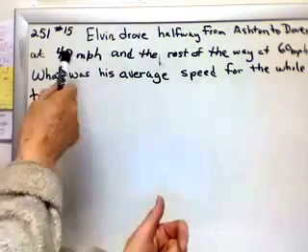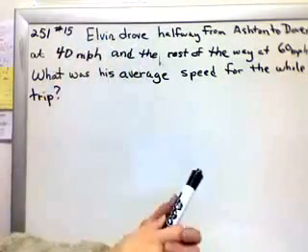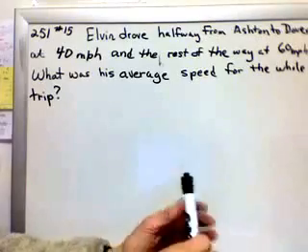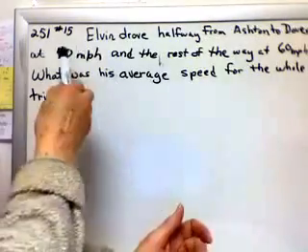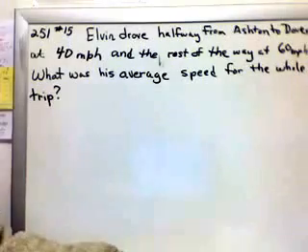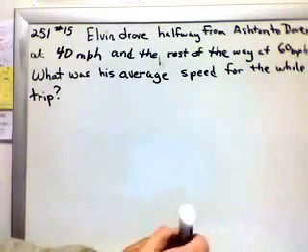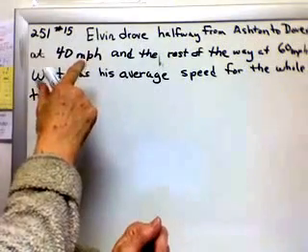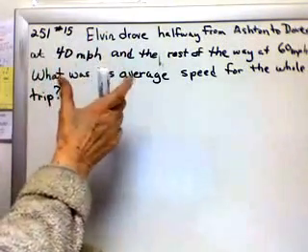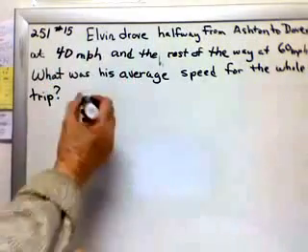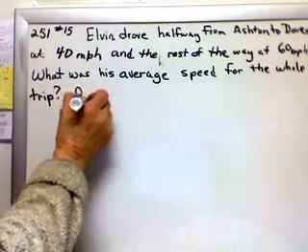A lot of people will just do 40 plus 60, add them up, divide by 2, and say his average speed was 50 miles per hour. Well, you know the average has got to be between 40 and 60, so 50 does sound a little bit reasonable. But what you have to consider is when he's going 40 miles per hour, it takes him longer to do the distance, right? So if he does half the trip, let's do this.